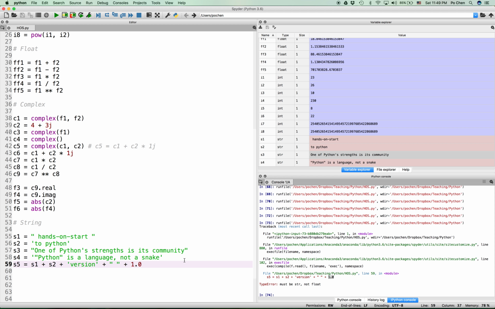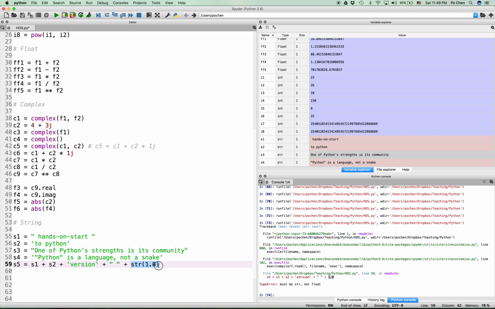And if that's the case, if you want to really concatenate the strings with numbers together, you must convert the number into a string by using the built-in function called str. So the str function is going to convert the number that goes into it into a string.